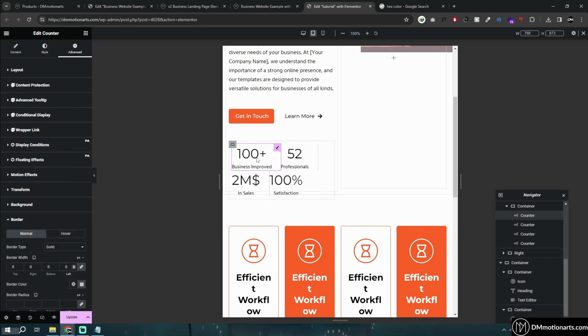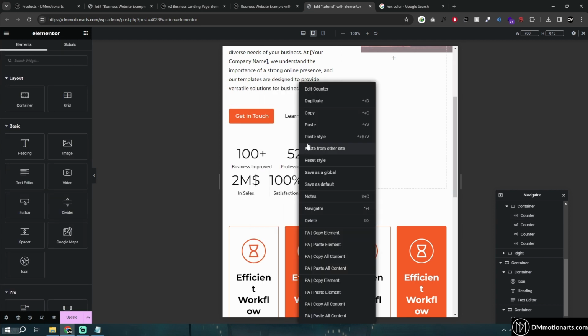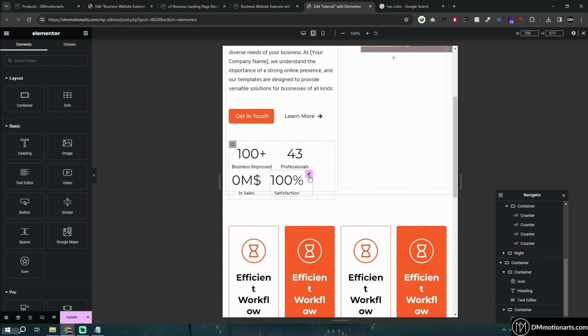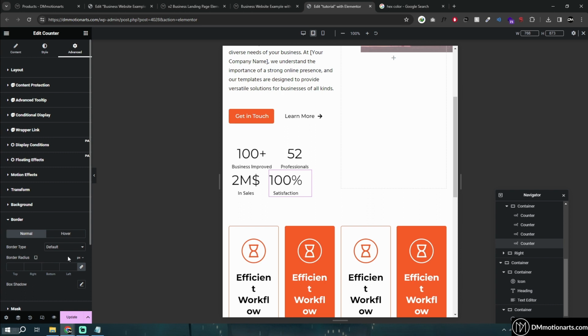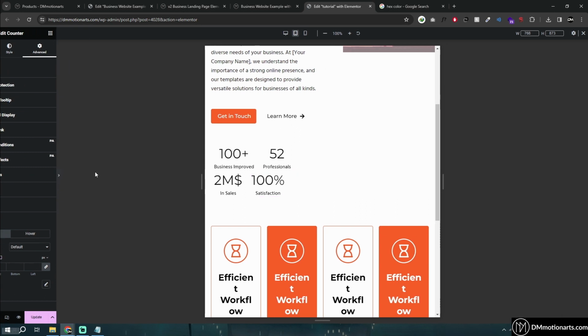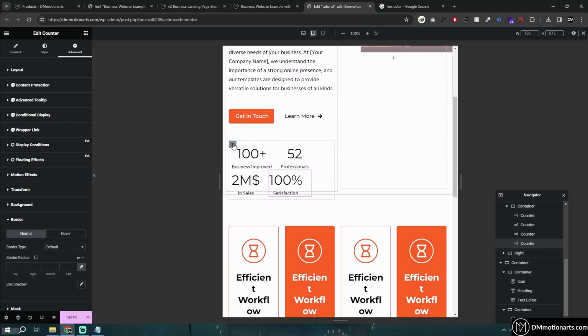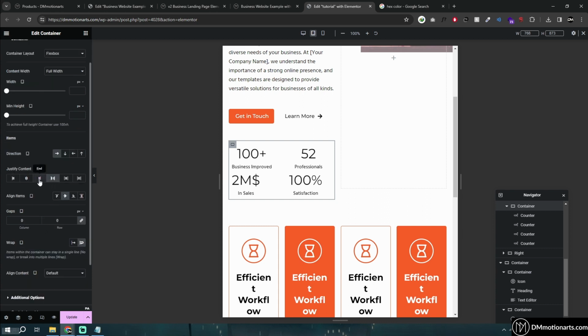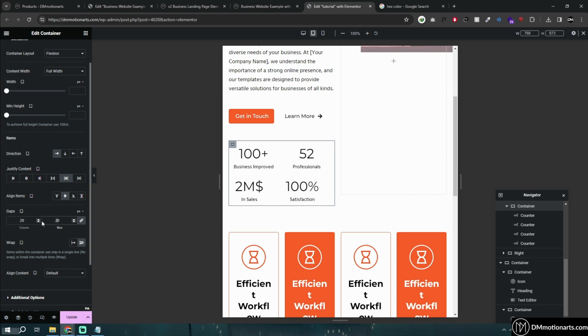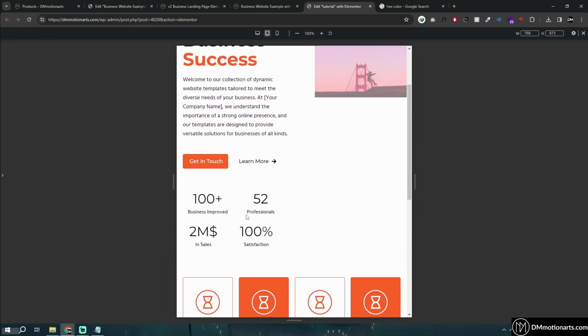So 0, let's copy and paste style for these sections except the last one. This one never had the border, and inside this we will make it space between, or we can make it center. We can make it like this, so this one works too.